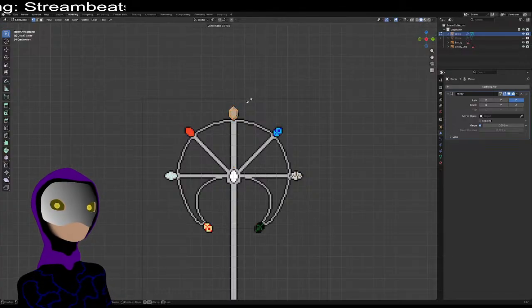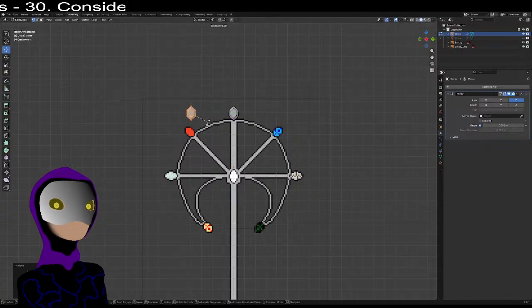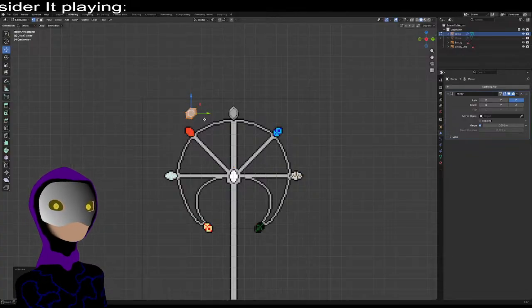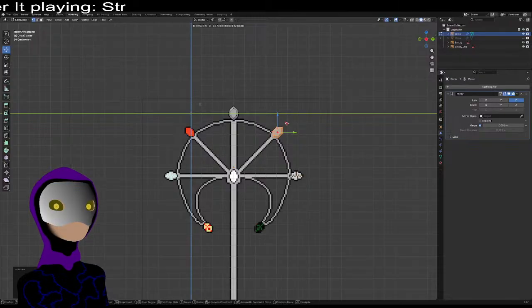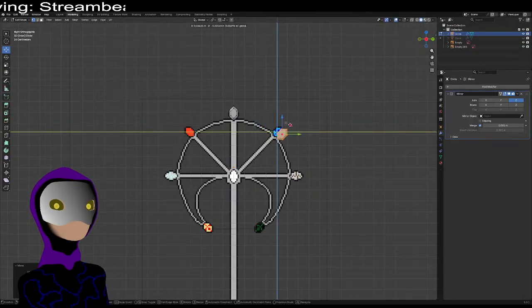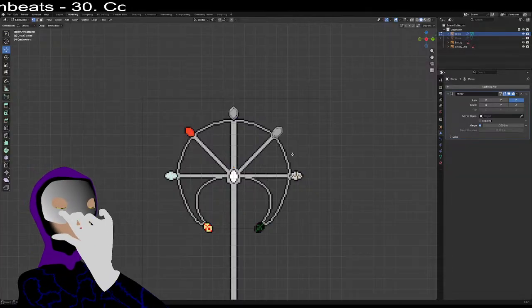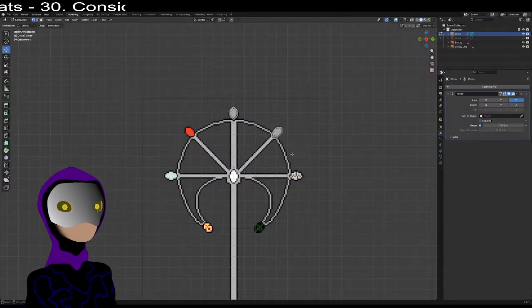Shift D, G. Okay, so it won't easily let me copy paste again.